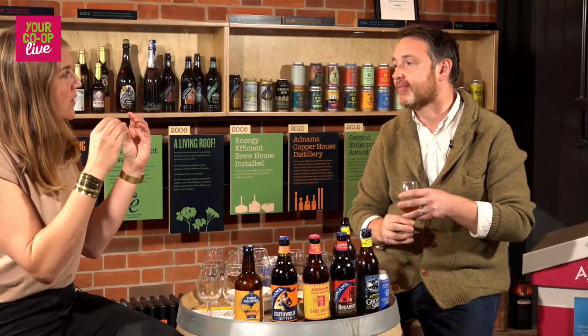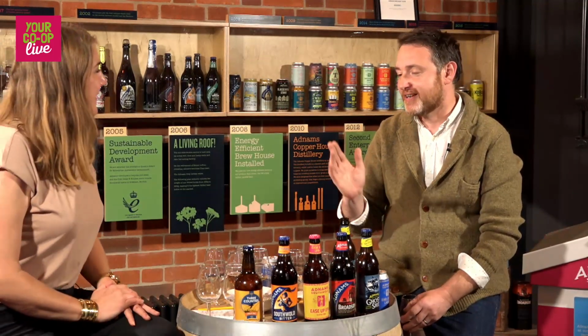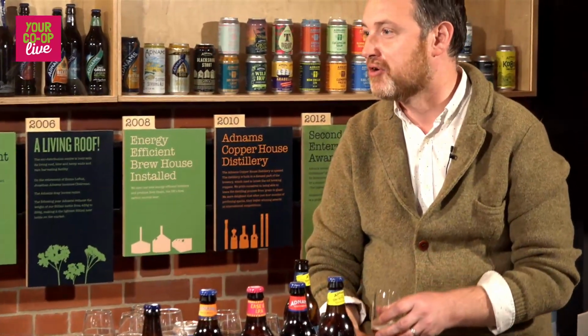And is that why it's not 0% then? Is that because there's always a bit there? There's always a bit there. We could push it further, but what it does is drive up the water usage on that process, and it starts to degrade the flavour a little bit more. So we got to 0.5 and thought that's the perfect place for that beer. The most common comparison people make is a banana milkshake: if you're using some bananas that are brown, that milkshake already has about 0.5% alcohol in it. So it is very low. In most countries that would be called alcohol-free.